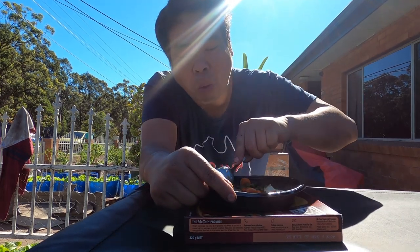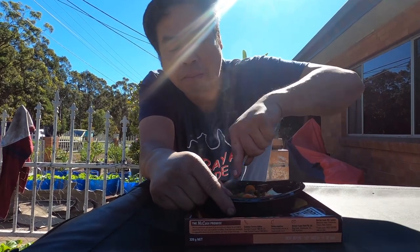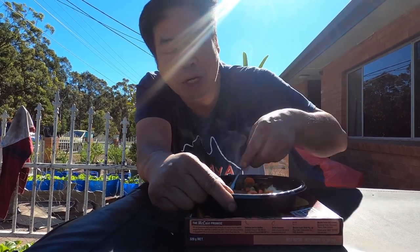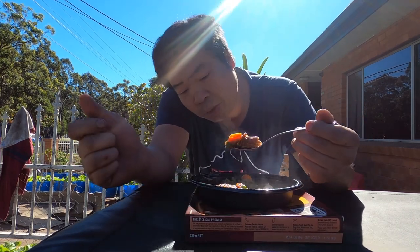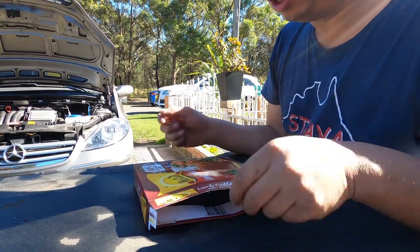Lamb. I'm gonna try chicken next up. So this is the lamb one. So next time we try a chicken one, and we try a beef. Let's see which one tastes bad. This one not too bad. Good enough. Thank God. I will really enjoy it with my lunch.